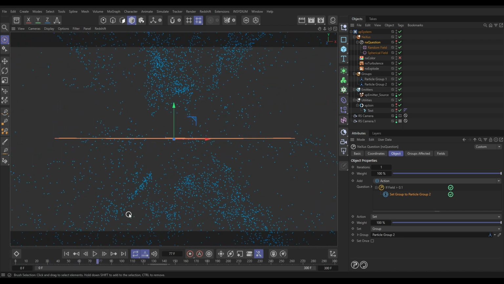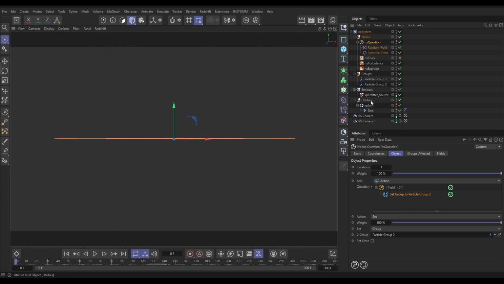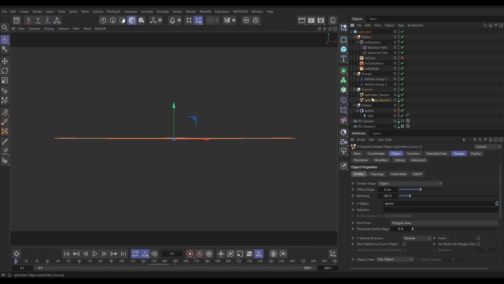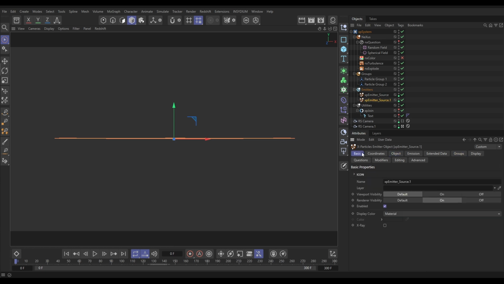We are then going to get the really nice detailed look from blending the position and the velocities of these base particles into a new emitter particles. So let's get that set up. What we're going to do is duplicate our emitter source, and let's just rename it and call it emitter dest. And the only change we'll make, we'll do two changes.